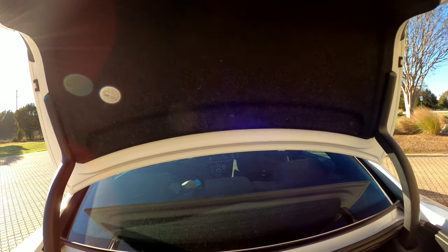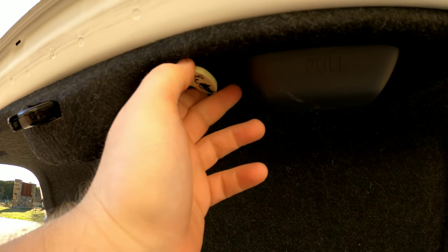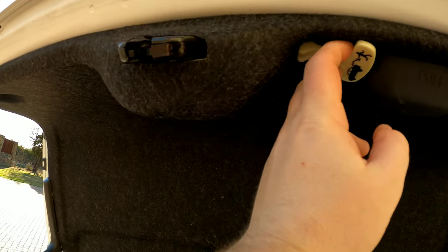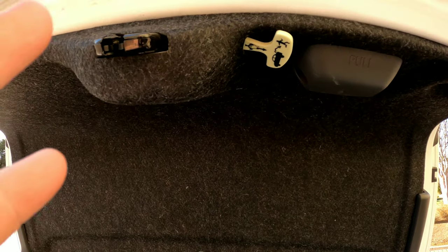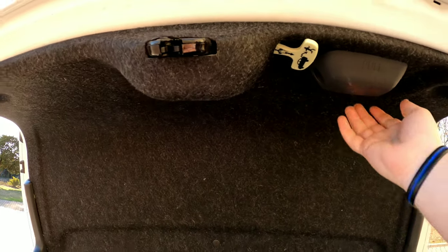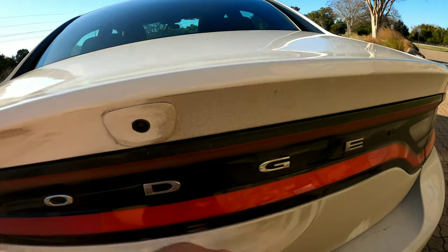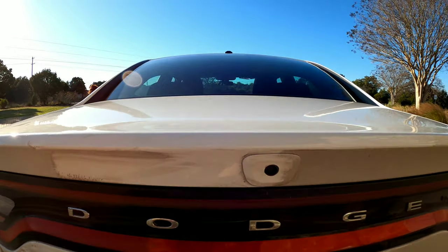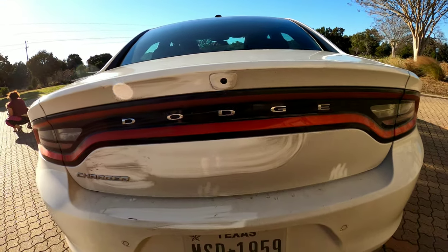This material right here, I like it because I can put patches on it, and I collect patches, like Velcro patches and such. You've got your little pull handle here, and just in case you get locked in the trunk, you can pull on the little latch thing. Doesn't look like it's latched, so it's not gonna work, but just pull on that and you're good to go. It has a little Dodge across the back like that, which I like. Backup camera, I can really do without it. It's not that big a deal to me.